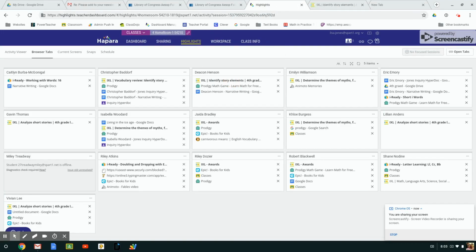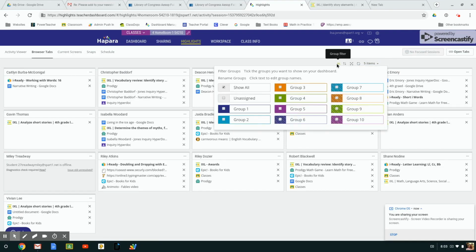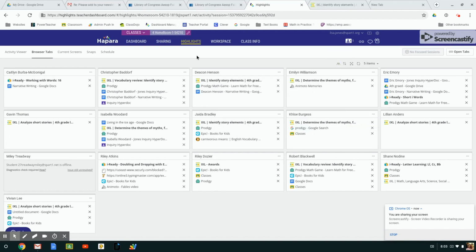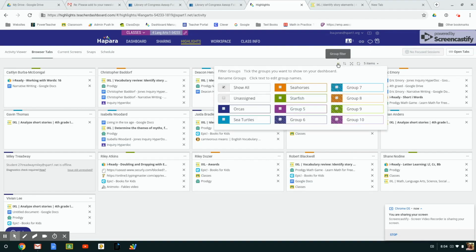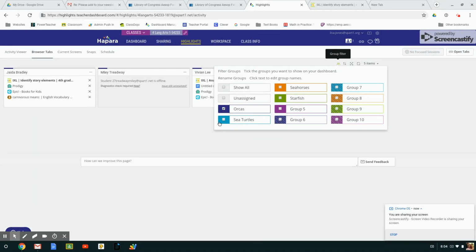I can also send messages to either the whole class, groups, or specific students. I can create and share files, and it shares it to their Google Drive. One other neat feature is that I can create groups within my classroom. So let me change classes to my language arts. And you can see I've already got groups set up for their reading groups. To rename a group, you just click on it, backspace. So I've got that for it to show each of my groups, or I can show just one group.